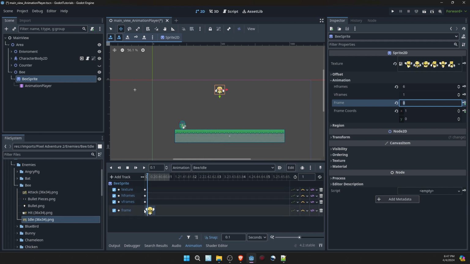And if you noticed, once we select that frame, it moves over a little bit. That gives us a chance to update this to a 1, and click it again. And just do it as many frames as needed. So I'm going to do this 6 times. 2, 3, 4, 5. Okay.